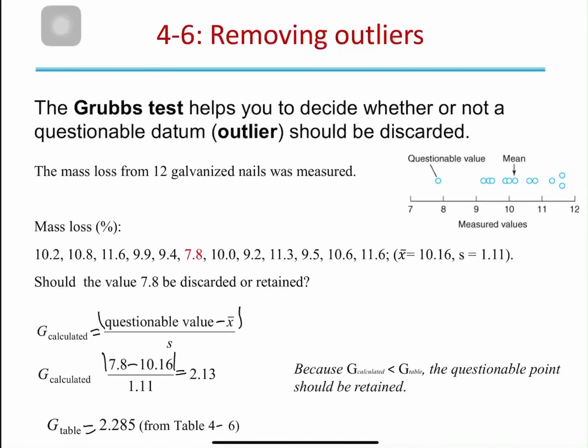The last thing we need to discuss in this lecture is removing outliers. When you do any experiment, you usually repeat it many times and get many different data points. These results will never be exactly the same. They will always be different because we know that there will always be random error.